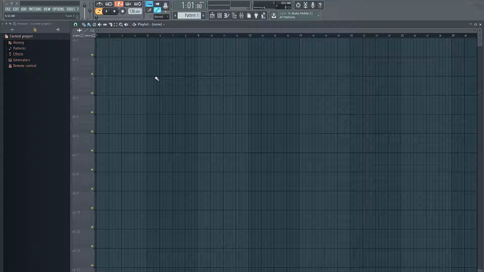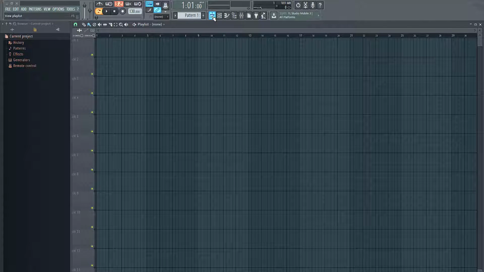To begin, I will show you how to navigate around the software. You can see here that there are a bunch of boxes. You do not need to worry about the last three so much as you need to worry about the first five. These are your main navigational tools for FL Studio. You need to know what each of these do.